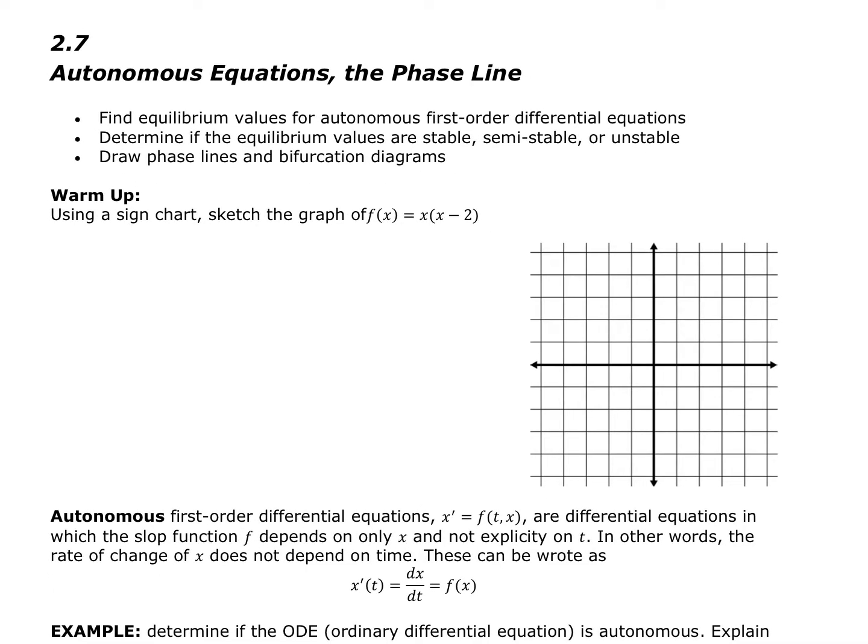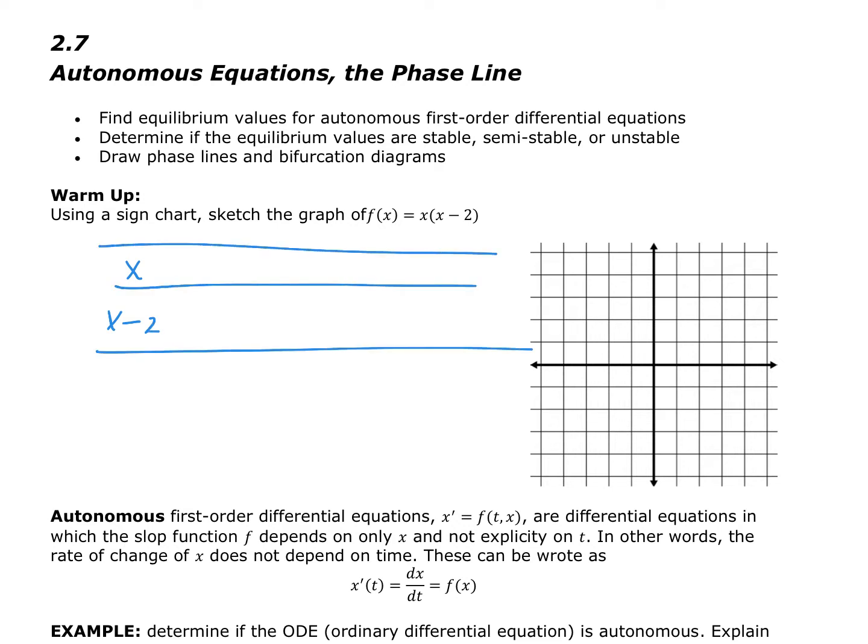Now, the sign chart goes back to pre-calculus 1, and I would have said, okay, I'm going to put x and then x minus 2 because these are the factors. My places of interest are when x is equal to 0 and when x is equal to 2. All I did was set each one of the factors equal to 0. We have the interval from 0 to 2, an interval from 2 to infinity, and the interval from negative infinity to 0.